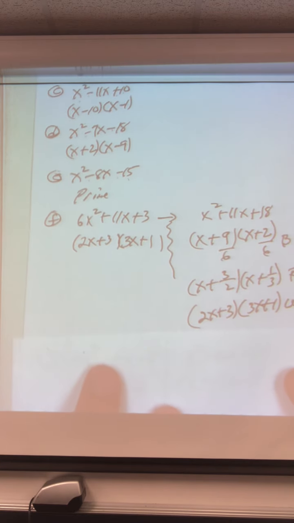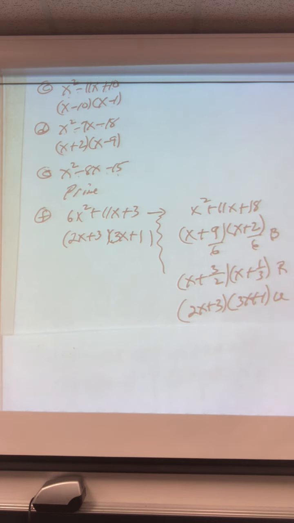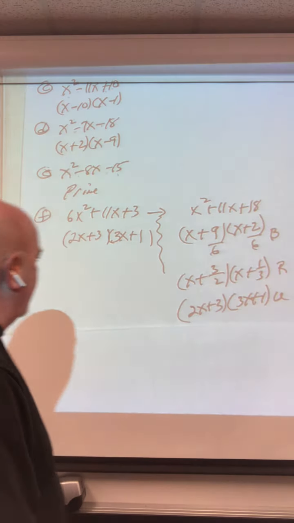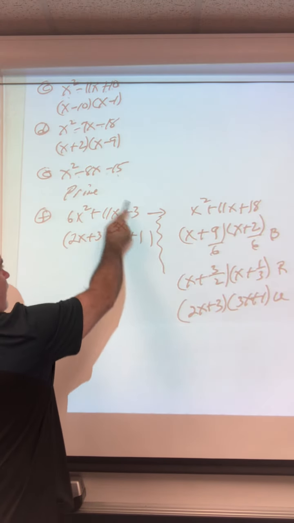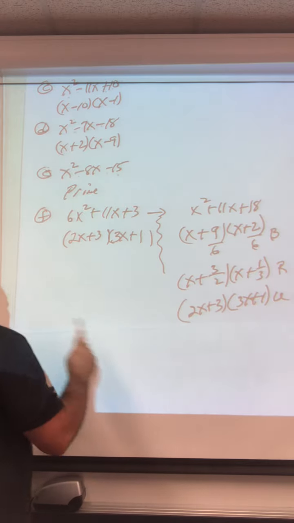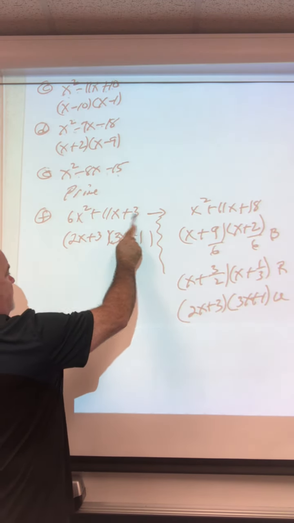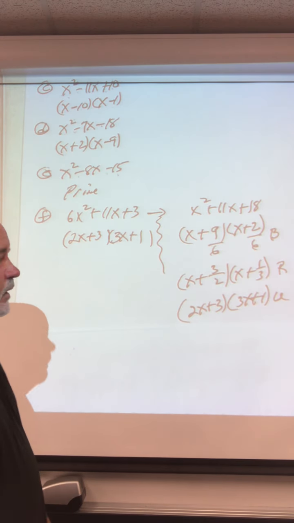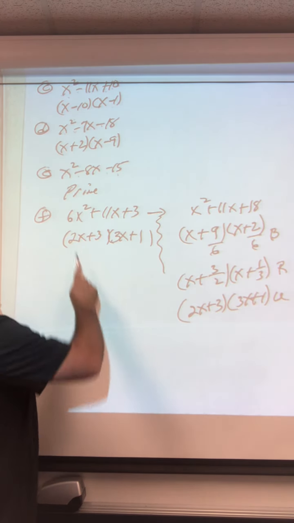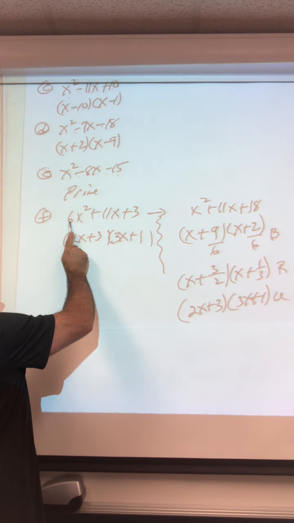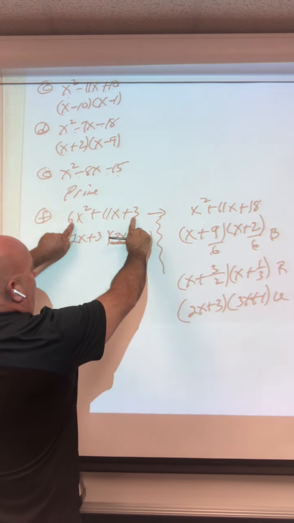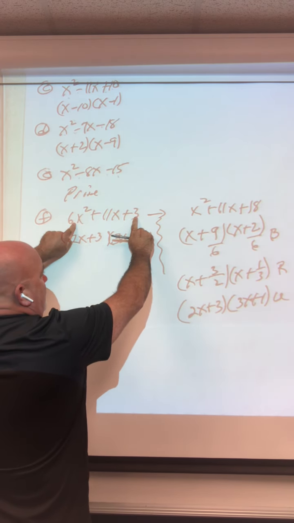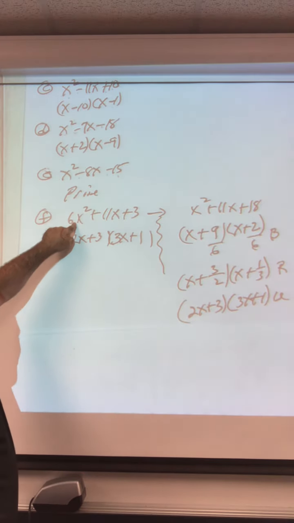Now, let's look at this next problem in its entirety. Come over here and make sure you've got everything. Okay, all right, so here's the original problem. This is all the work. 6x squared plus 11x plus 3. What's the first thing I look for? GCF. Doesn't have one. This is not the easy case because of the 6. It's not a perfect square trinomial because these aren't perfect squares. So this one is won by the BRUB method.